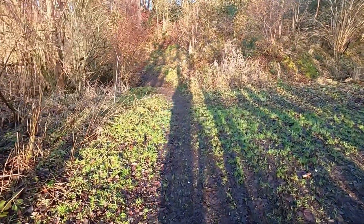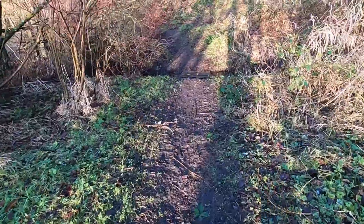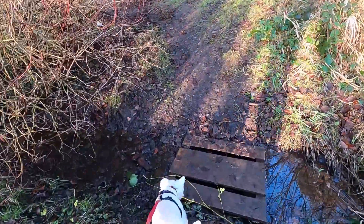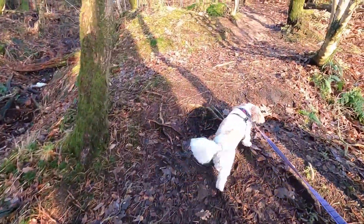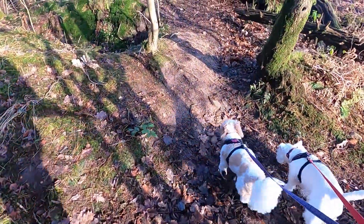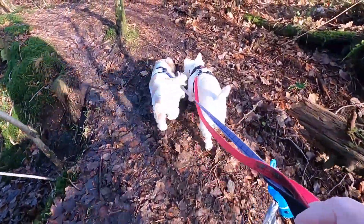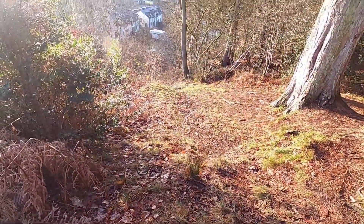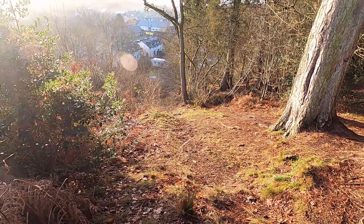Which I think is up here. I don't know what the ground's going to be like though. It's fairly hard at the moment. It's soggy here. Go on girls. I'm sure this is not the way you're supposed to come. We're getting there. That was quite a climb. There is an easier way to come — I think we missed it.